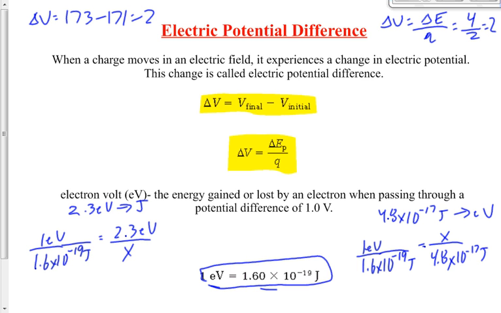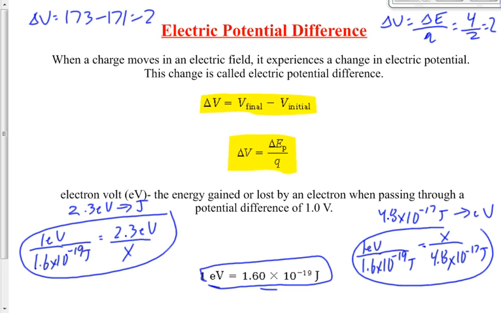Solve for x. Some of you are really good at determining whether you just multiply or divide. Some of you might say, okay, I want to go from electron volts to joules, so I just multiply by 1.6 times 10 to the minus 19. That's what you do, by the way. But in the end, I'm not good at that. I forget all the time: do I multiply or do I divide? It works better for me if I set up a ratio like this, because I can't go wrong. As long as I can rearrange equations, I can't go wrong.